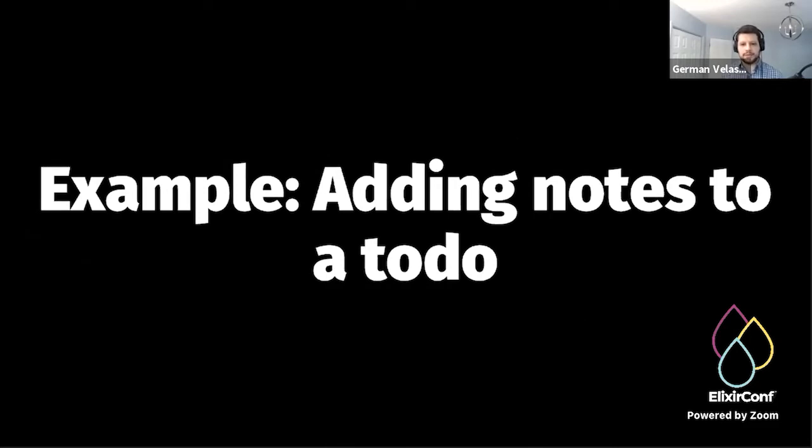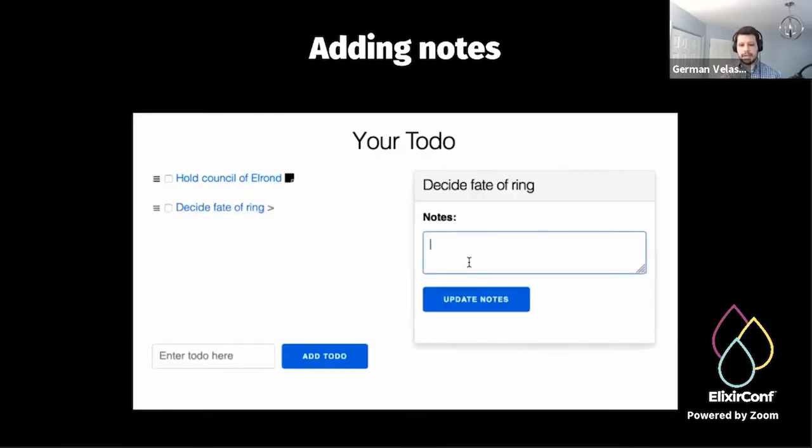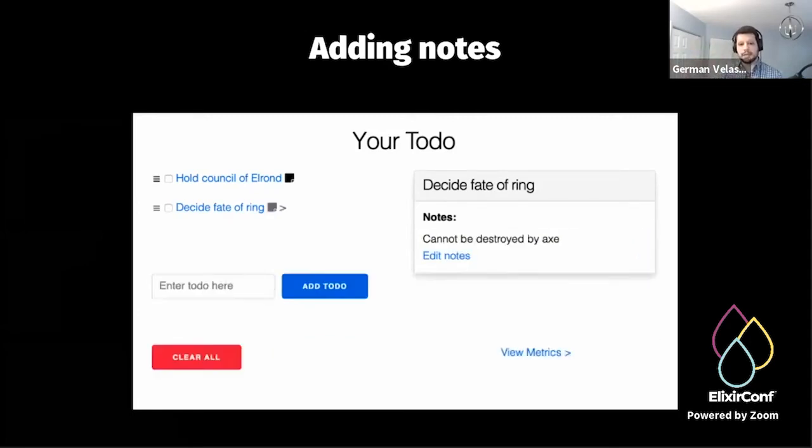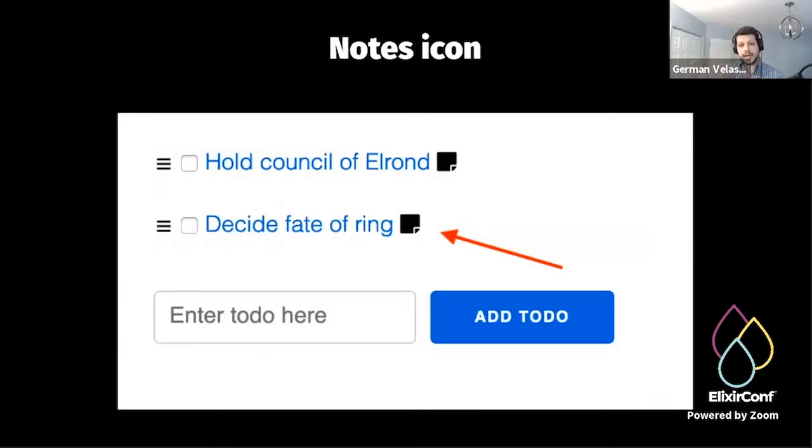Let's look at an example of adding notes to a to-do. This is going to be our most difficult or longest example yet. Let's look at what we're doing. So we want to click on a to-do, be able to click on that edit notes and add some notes to it, right? Once we add those notes, and notice this is all being handled in the component, and then we update those notes, right? Once we add notes to a to-do, we also want to render this little notes icon. So that's just something to keep in mind. Okay, so let's look at this test. It's going to be a long one.